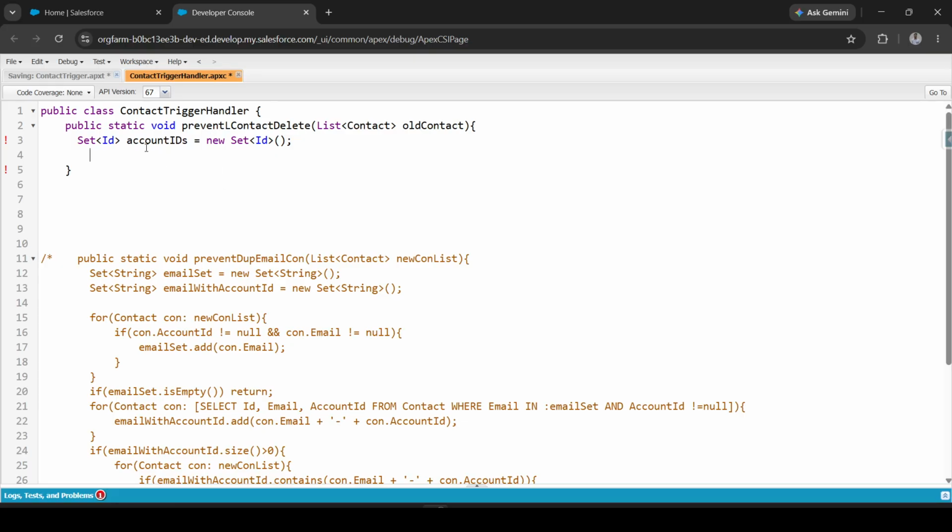I will store all the account ids here which have the last contact, that is, which account has its last contact that we are going to delete. So let's now traverse one by one.